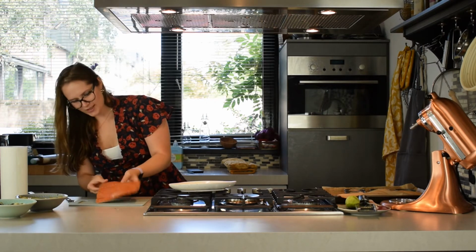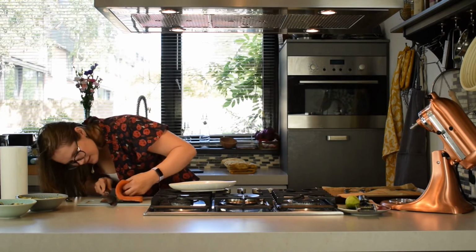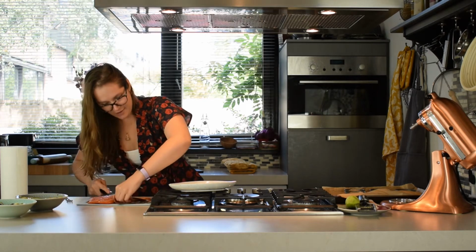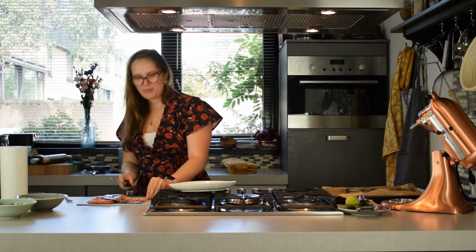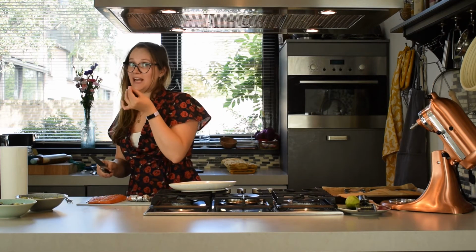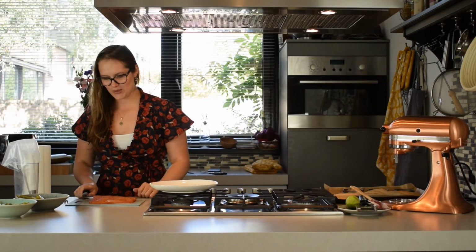Okay, it's time to remove the skin of the fish. I borrowed my partner's big knife, so I have to be careful with that. All right. Just get a little bit more of the skin to have a taste. Oh, it melts like butter on my tongue. It has a taste of raw fish, like sashimi, but so nice and buttery soft. This is not the last time that I will make this, that's for sure. Really good. I'm going to slice half of the salmon really thinly and the other half I will slice into cubes. So let's get to it.